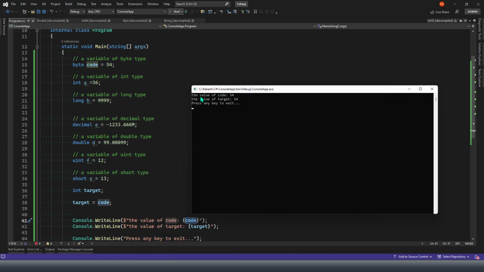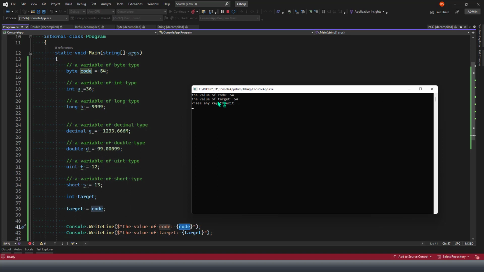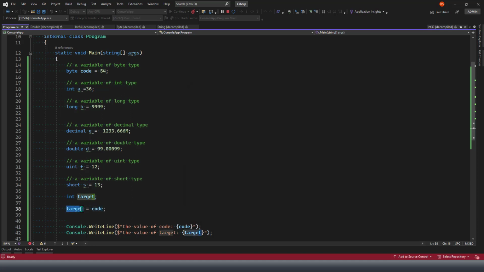As you can see, the value of code is 54, and the value of target, which we are printing here, is 54. Originally when we declared the target variable, we had not assigned a value. We have just assigned our target variable from a byte type variable, from byte to integer. So that is called implicit type conversion.